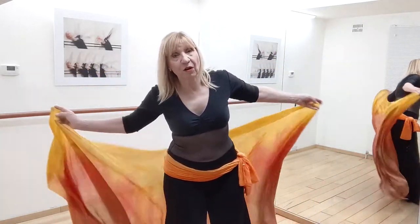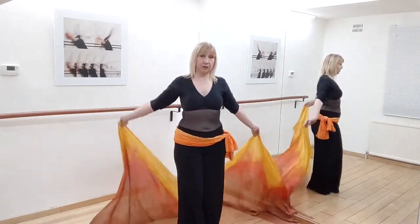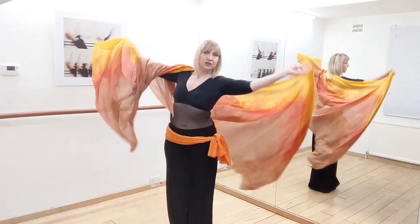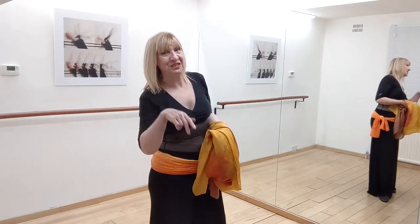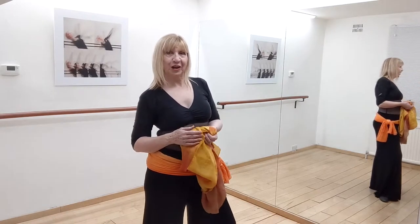Now, once you've got these off, you don't have to have your feet apart and be doing them side to side. You can bring the feet in together and do it. I like to do a little bit of a bounce, whatever. It just creates more of a feeling of lift and flow. So give those two a practice, enjoy them. Don't worry if you find them a little bit tricky at first.